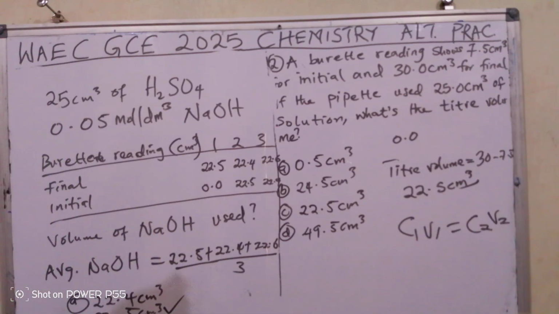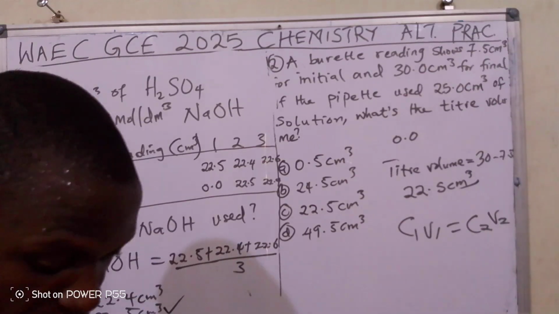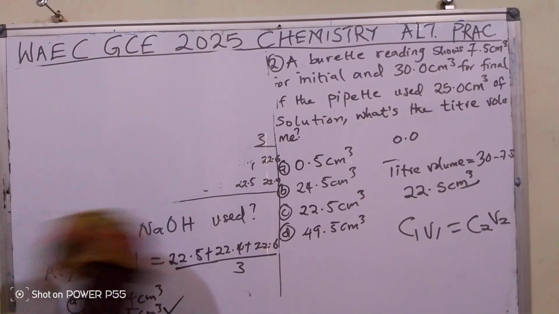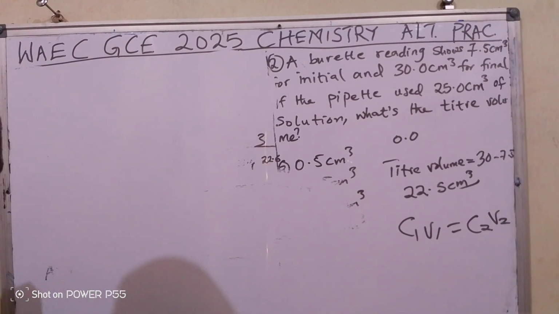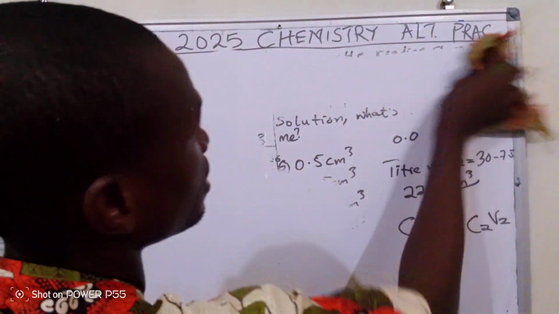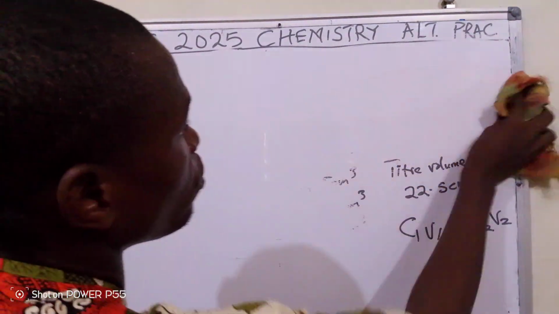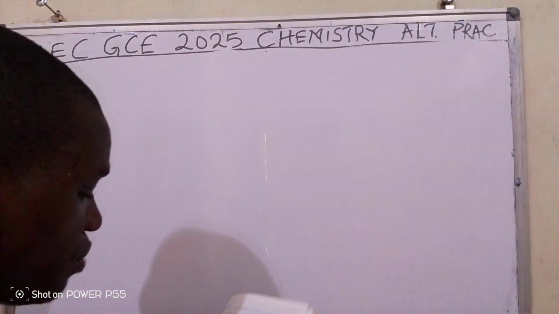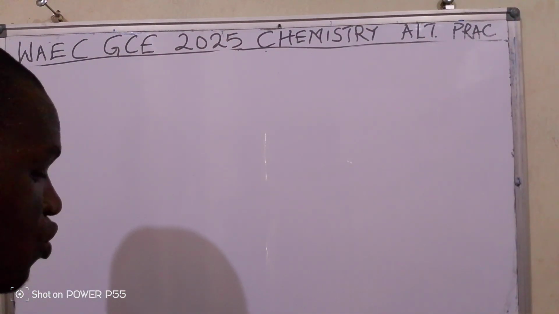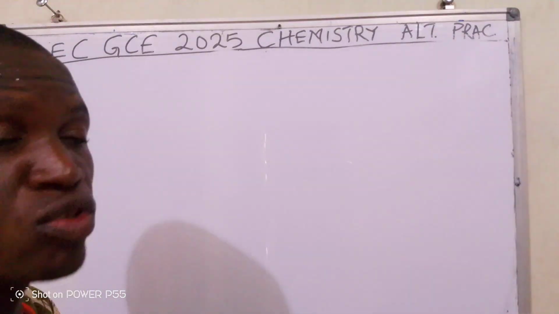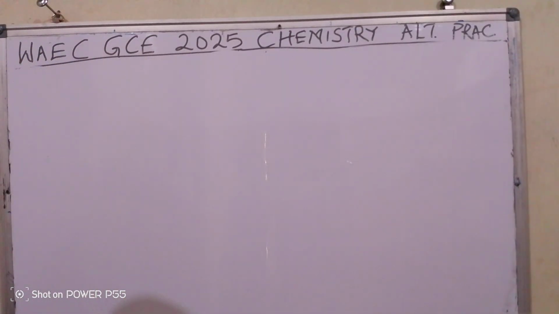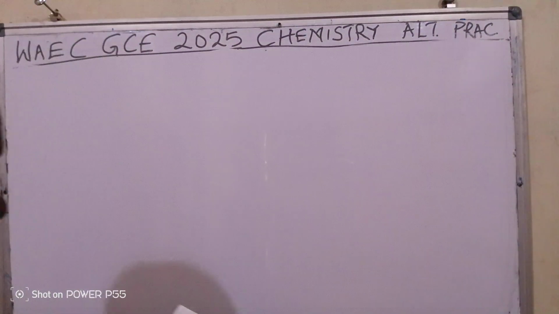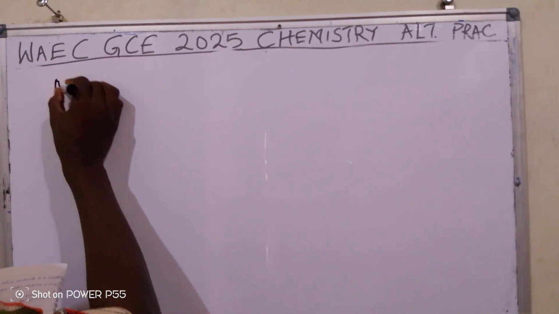Let's now move quickly to the last question in this class before we call it a day. I would want you to master the formulas. The question we are going to solve now would also involve the use of a formula, and this is very important. If you can't bring up the formula, I tell you, you will not be able to answer that question. I'm not going to write everything in full, but I'm going to write key things that we may need to solve the question. First of all, the question says the molarity of sodium carbonate.